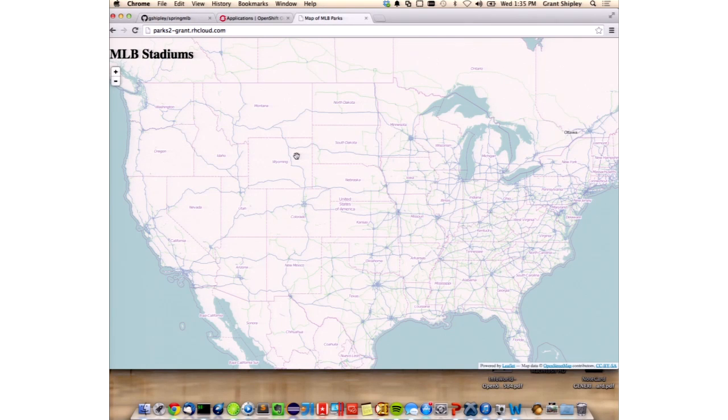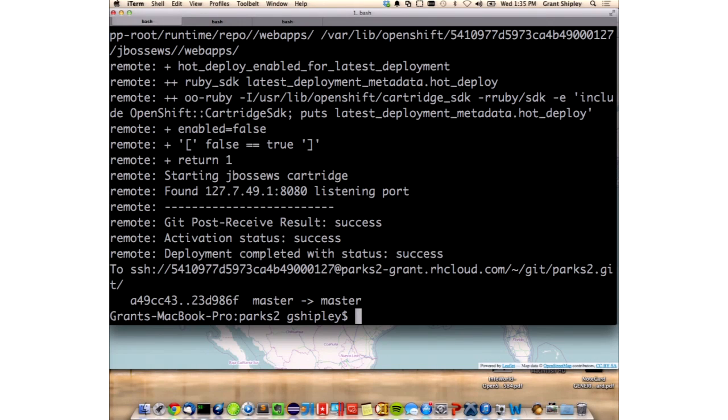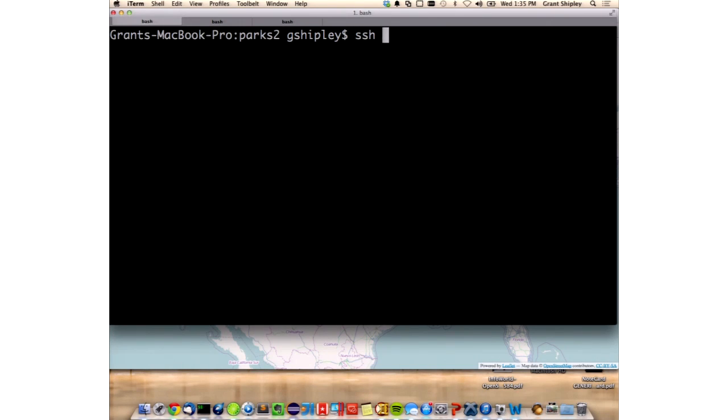All right, so what's missing on this map? Data. So let's add our data real quick. So I'm going to SSH to my server, like you were just asking. Maybe I want to do something on the production server. I'm doing it this way to show that you can. You would never import your data this way. I'll show you how you should actually do it a little bit later.